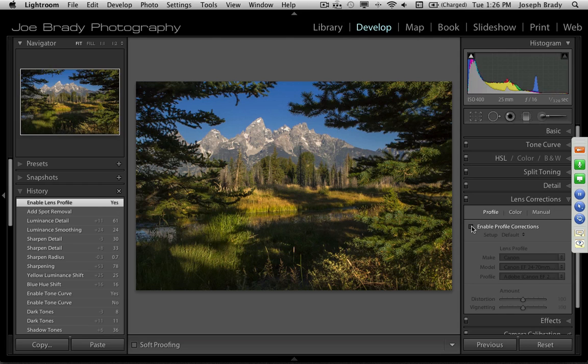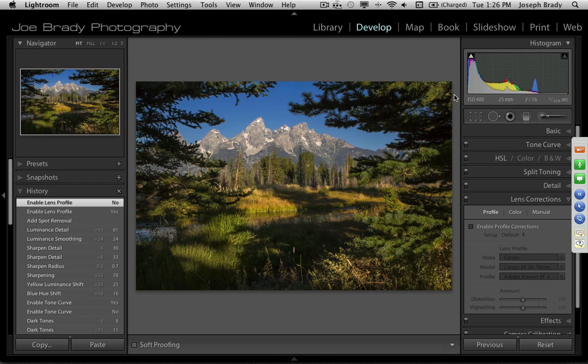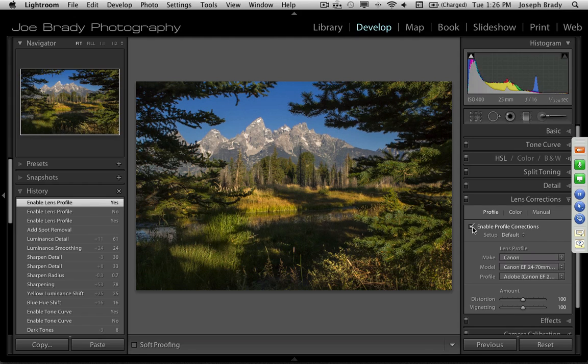And as I turned it on and off, if you look in the corners, now the image looked fine. You didn't realize there was a little bit of distortion going on in the corners, but watch when I click on the lens correction, you can see the image straightens out. So it fixes that automatically.